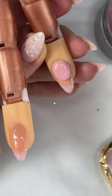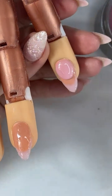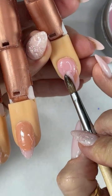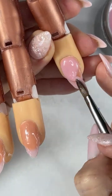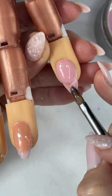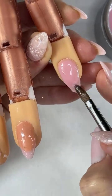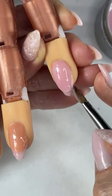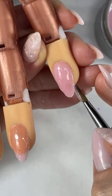So when I get a little bit more, and I showed you this in another video, when I add, don't add right where you left off, add in a little past it, circle it, and then carry on, and you'll never see where you stopped and started. Light as a feather. Do you see how I'm balancing on my hand? I have an open palm, so I'm balancing on my ring finger. You always have to balance somewhere. This helps you to be precise, accurate, and have a clean application.